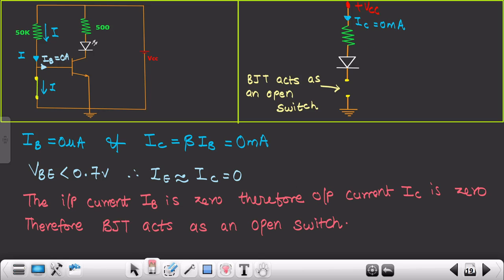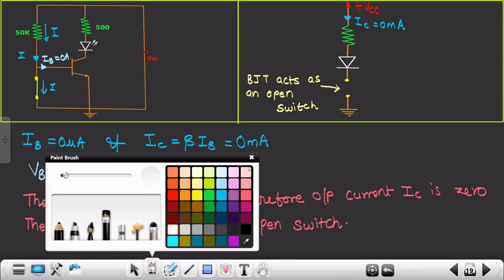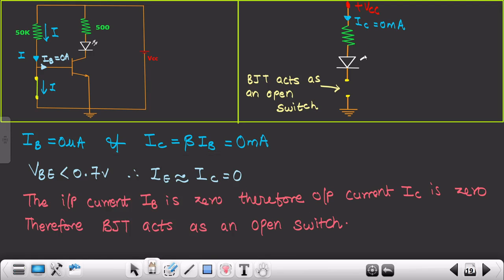Just a small mistake from my side. I didn't represent those two arrows. So always remember that whenever you are representing this LED, you should also show these two arrows, right? That means the LED is emitting light. These two arrows indicate that it is emitting light. I hope you understood this particular concept in depth.